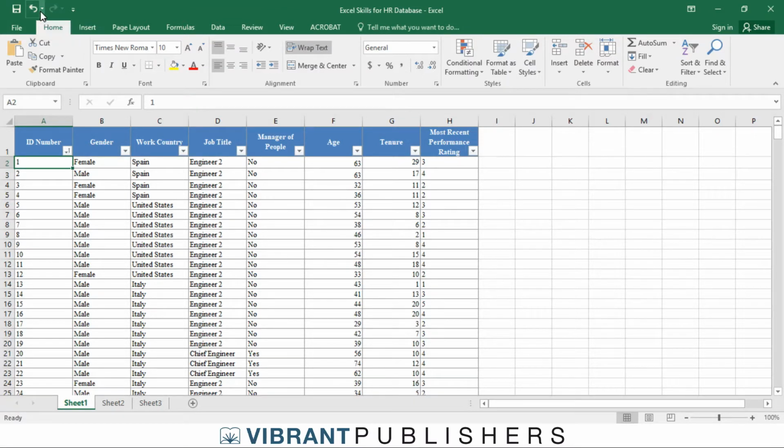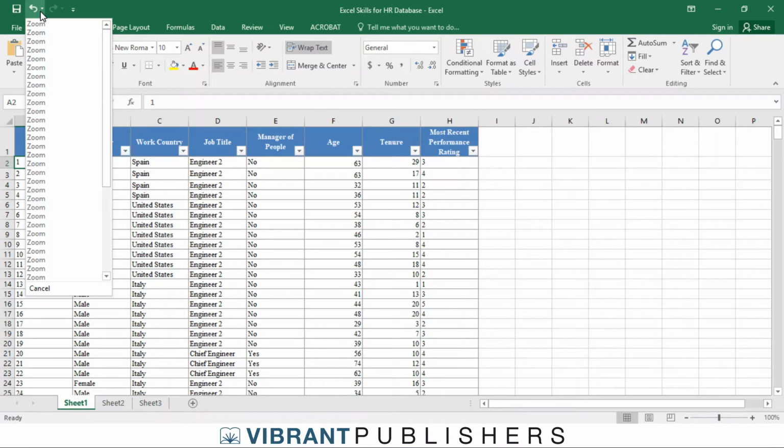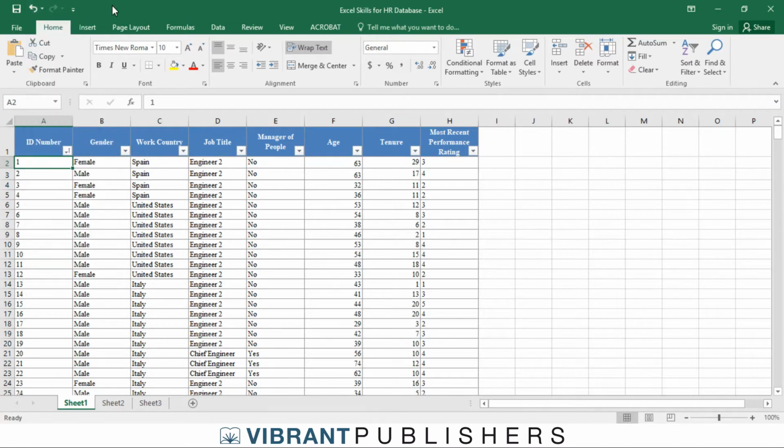This is your undo button. You can do several different undos. Because I was messing around with the zoom earlier, that's why you see the list of zoom undos that I did. You can see down here all of the different actions that I took prior to that. But that's your basic undo button here.